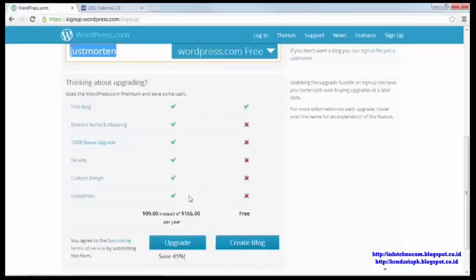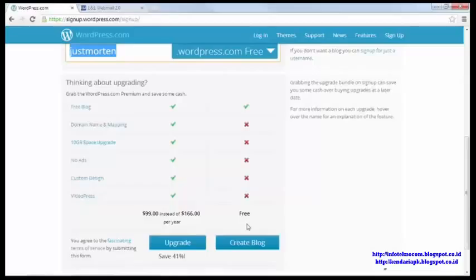If you think that's a good deal and you know that you're going to be using WordPress.com for something professional, this might be a good idea, but it's not something you have to do right now. If you're unsure and you want to test out WordPress.com first, or if like me, you just want to set up a simple blog, you can also choose the free option.